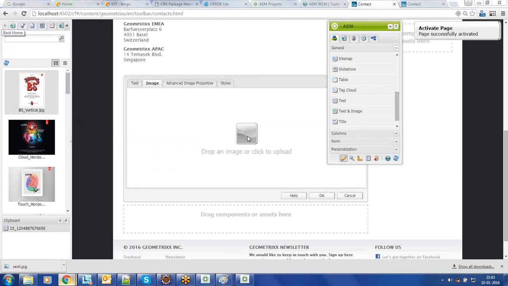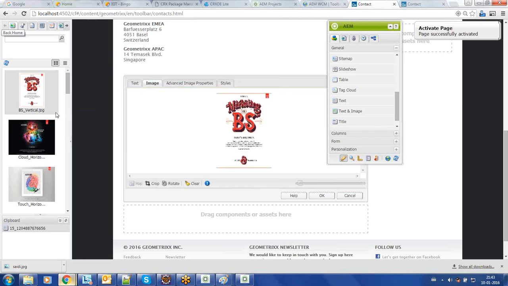Either you can select from local, drop an image, or click to upload it. You can select it from your Windows local file system as well, or else drag and drop it from the left side content finder. I have dragged from the left side content finder and dropped it in the image place.